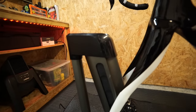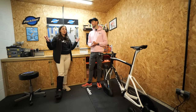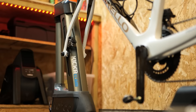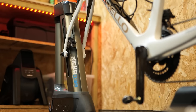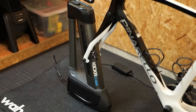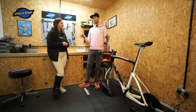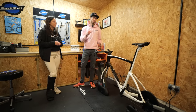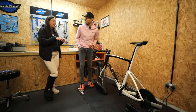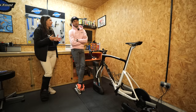Alex, you are a big fan of indoor training, but what do you love most about having a permanent setup? It's a super mega luxury to have, but for me, that ease of use is most important. There's only so much drive and motivation you can have to want to ride indoors — why use a little bit of that up setting everything up when you can just come in, jump on, and away you go. But you haven't always had a permanent setup, have you? When you were racing, what did your setup look like then?